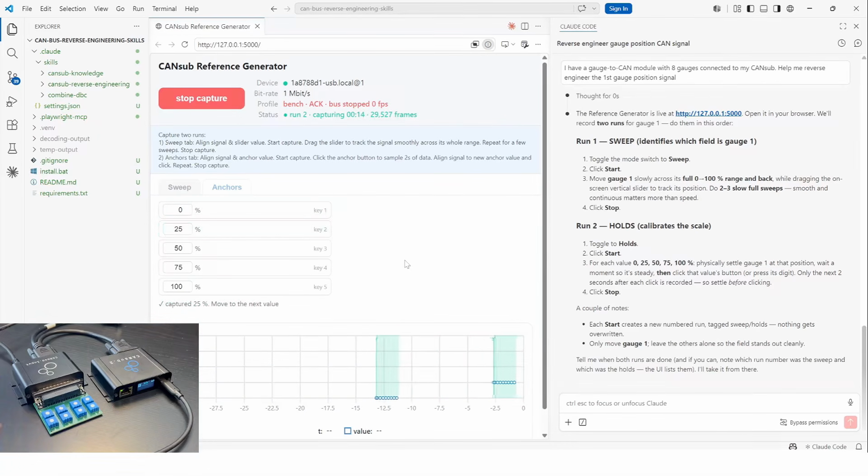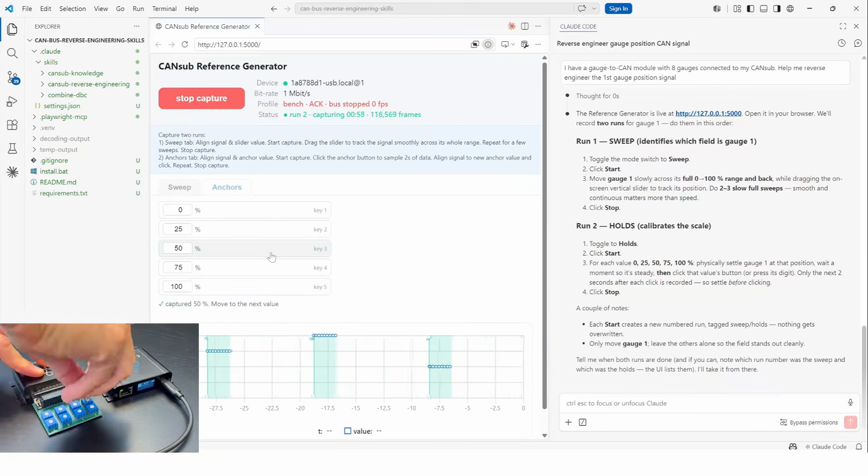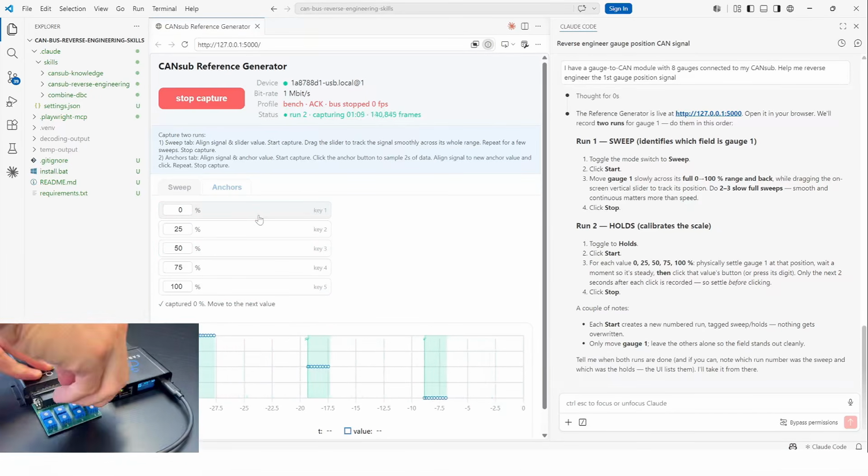that you can set in some sample observations at different values of the reference signal. In my example, this corresponds to setting the gauge to 0% and then hitting the 0% sampling. Then I will see from the chart in the app that it samples for these 2 seconds. Then I can move the gauge to the next point, maybe 50%, and again sample for 2 seconds, etc. I can do this a number of times, and that gives an anchor for the different signal values that is less dependent on the poor and noisy human input that I'm able to provide in the first pass.